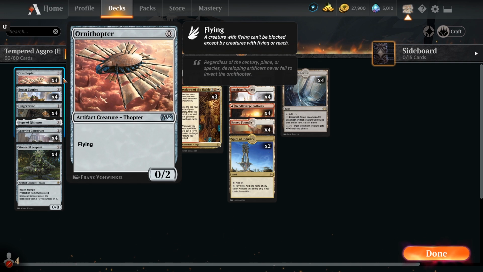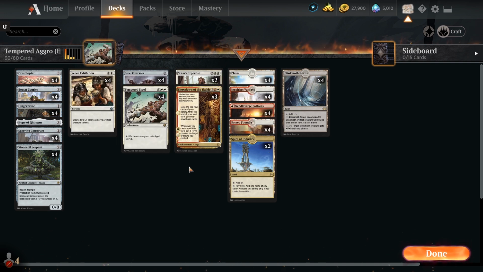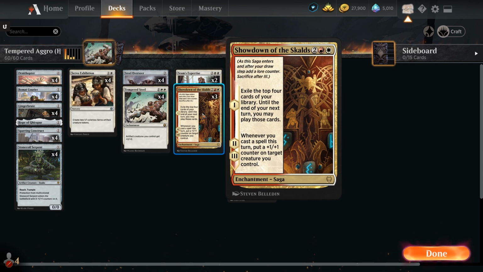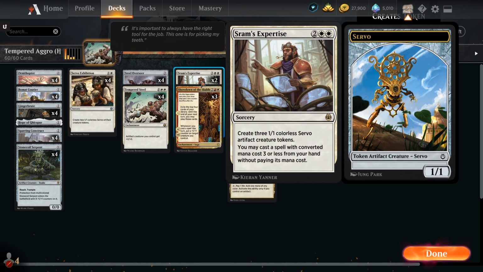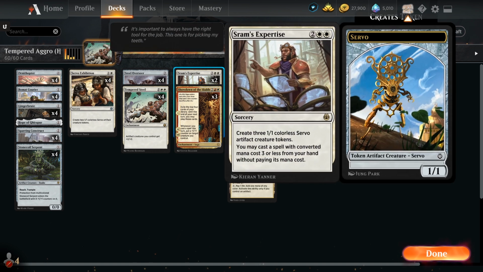So yeah, maybe some Ornithopters down for some Hope of Ghirapur up. I don't know. Same thing for Showdown. I only have 3 copies, and I'm saving my wildcards for Strixhaven, so I'm going to run 3 and 2 of Sram's Expertise. You probably want to just cut this card out and see where you can put some stuff. Maybe another Hope over it, I don't know.